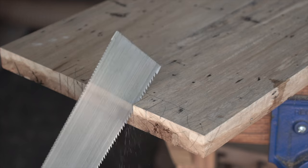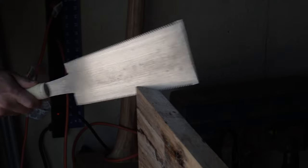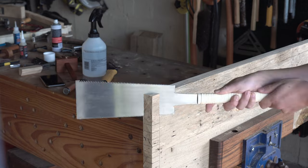Feel free to shoot me any questions about these in the comments below, or go ahead and just shoot me a DM on Instagram. There's so many varieties of these saws, and the nerd alert runs real deep here, so I'm happy to chat about these kinds of tools anytime.